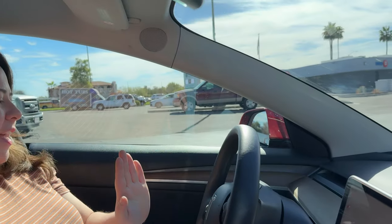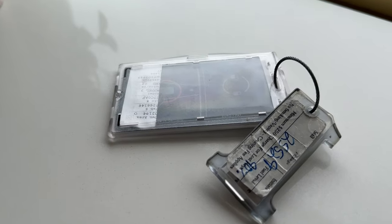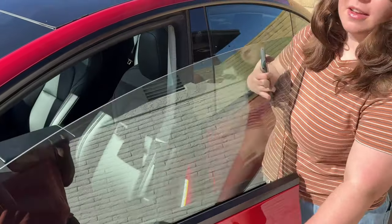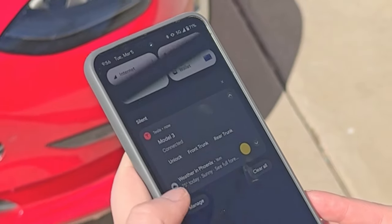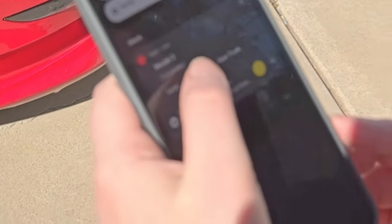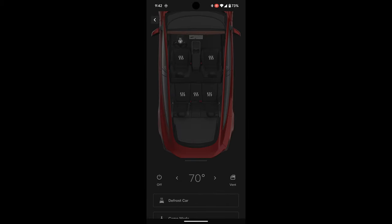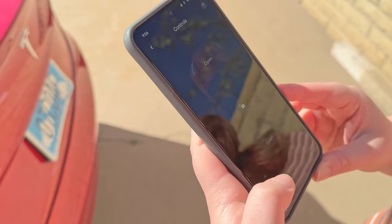Let's get into using the key card. It came in a plastic sheath and the car was easy to lock and unlock. From what I've seen in other review videos, the Tesla app didn't work for them even if they were a Tesla owner with an account. For me, though, I was able to create an account on the app and use it very easily — maybe it's a new addition. I made it so I just had to carry the key as a backup, but I mainly used my phone. It was really nice to be able to check the temperature of the car and cool it down before getting in.